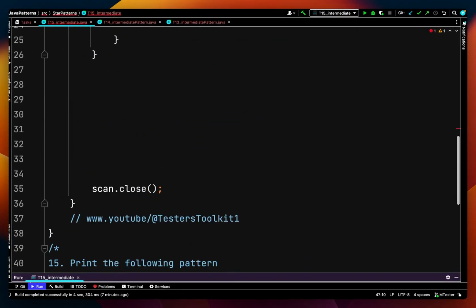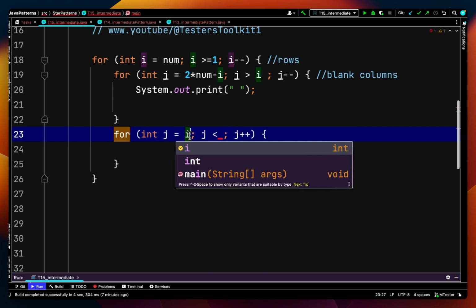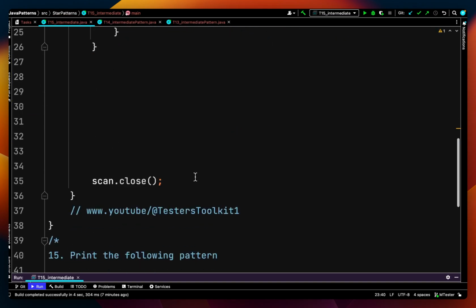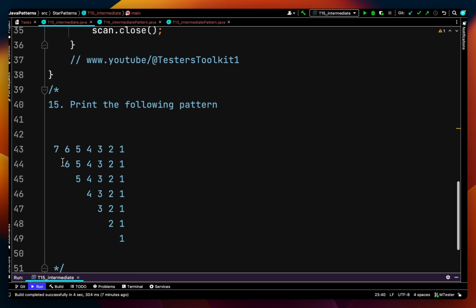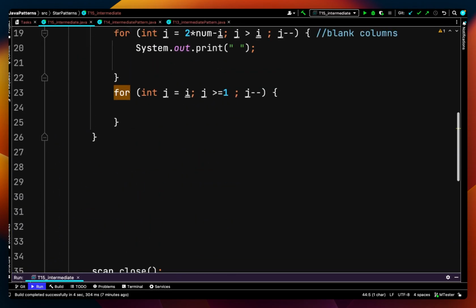Leveraging our i loop, we could say that j is equal to i, j is greater than or equal to 1, and then j minus minus. The reason we're saying j minus minus is that after i is printed, the column number then decreases. So it gives us the smaller column numbers as we go down.